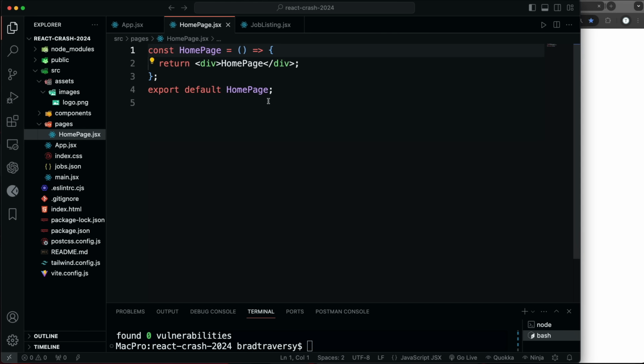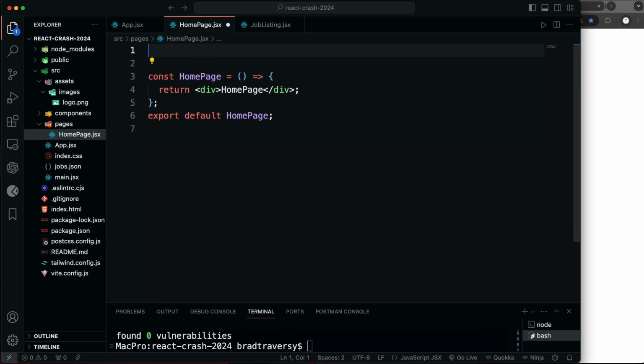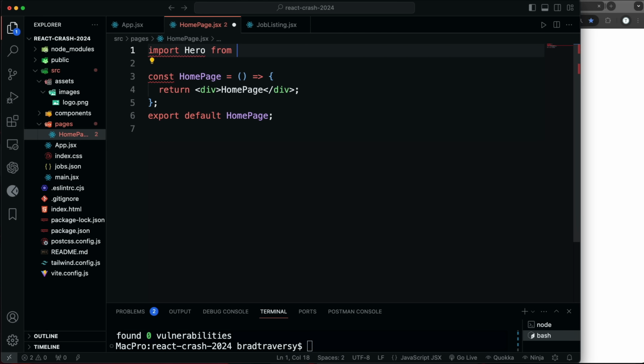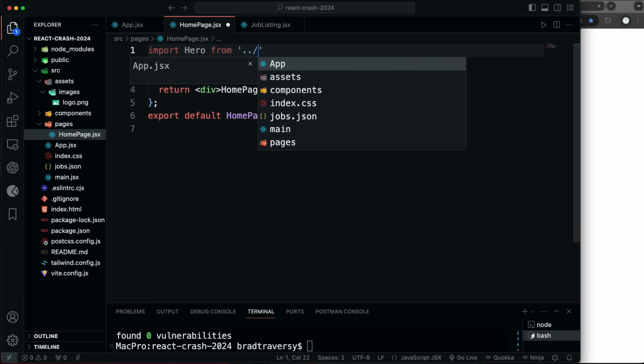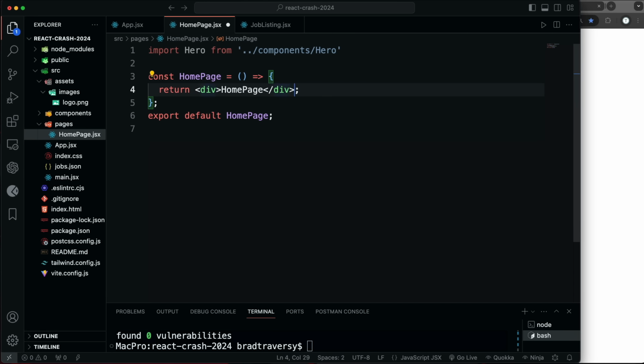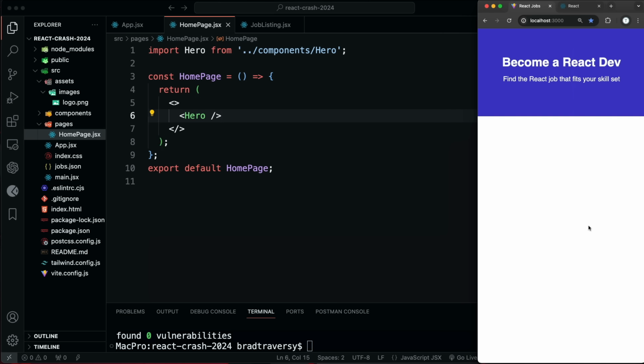not the nav bar, because the nav bar I want to show on all pages, and we don't want to have to bring it into every single page. So we're going to create something called a layout. But let's say the hero component, for example, that I only want on the home page. So that I would import, let's say import hero from, and then let's see, we're going to go up one level into components, and then hero, and then we'll make this a fragment, and then we'll put our hero component, save that, and now the hero component shows.